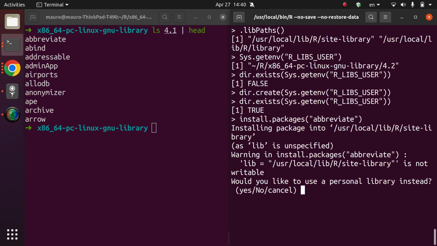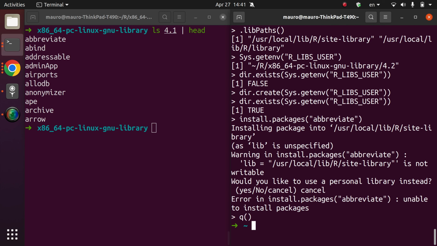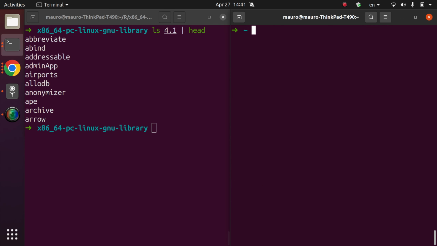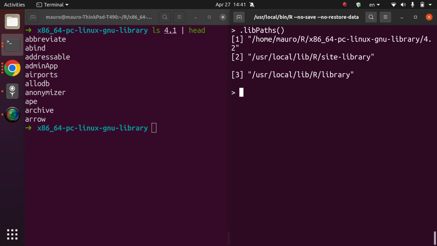One thing that I'm now thinking I may need to do before I try to install the package is to restart R, because we have created that folder but it may not have been discovered by R. I think on start-up is when we get R to discover that new folder we created. So let's do .libPaths again. And there you go. Yes, I think that was the right decision.